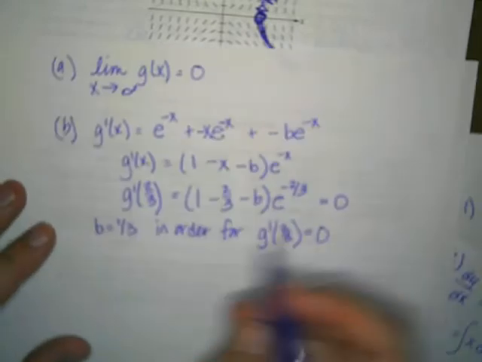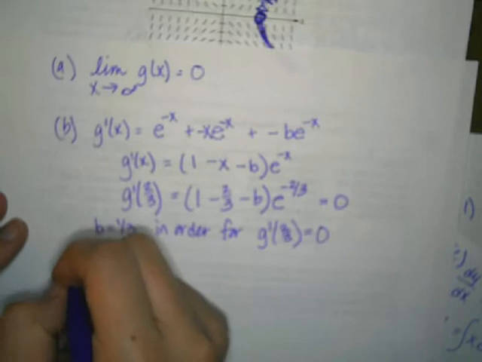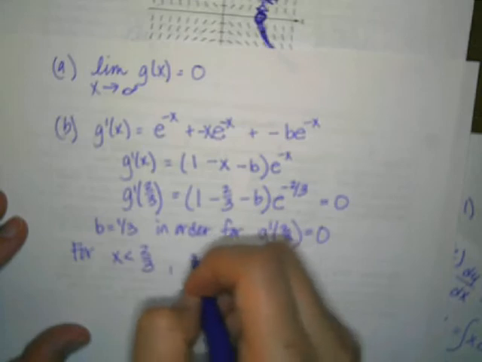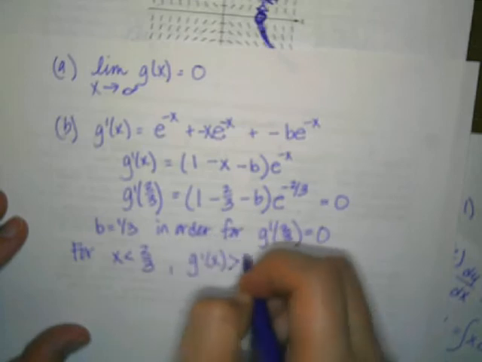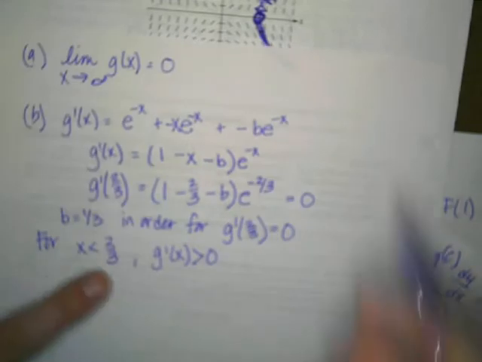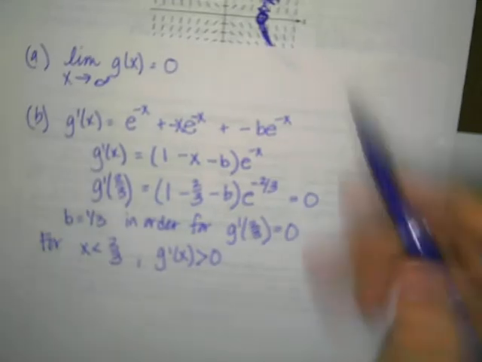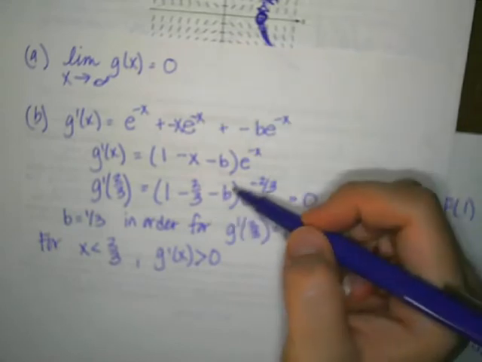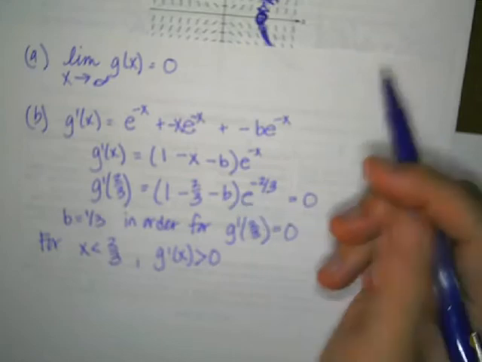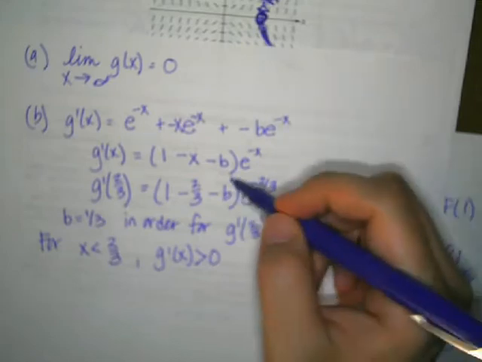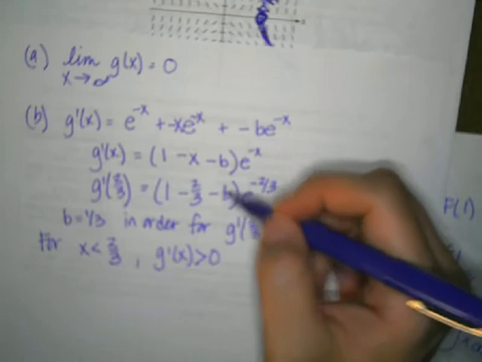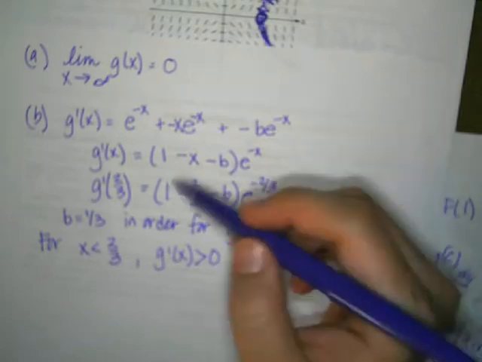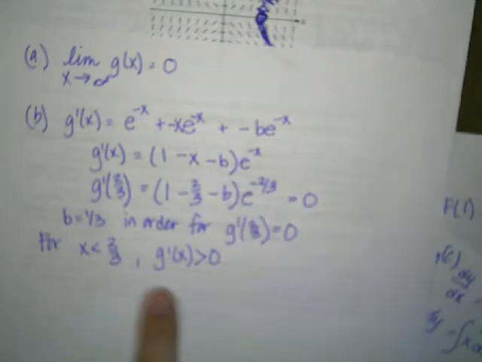Okay? And they would say for x less than 2/3, g prime of x would be greater than 0. And I would know that because if it's less than 2/3, so 1/3 or, well, let's go less than 1/3, I guess. If it was 0, then that would be a fraction. It's not a negative number, it would be a fraction, but what's inside the parentheses would be positive. So we would say our derivative would be positive.